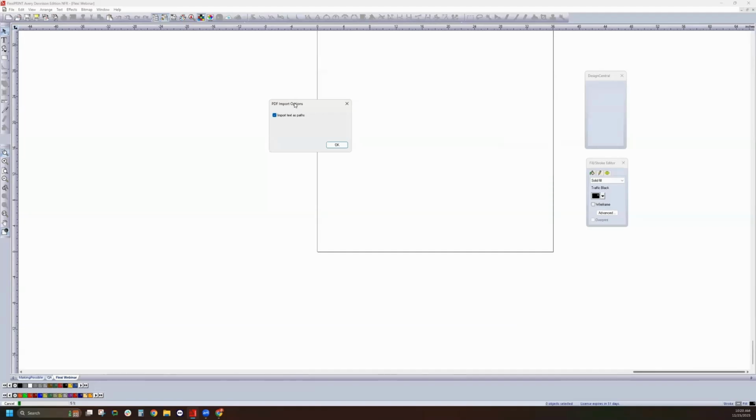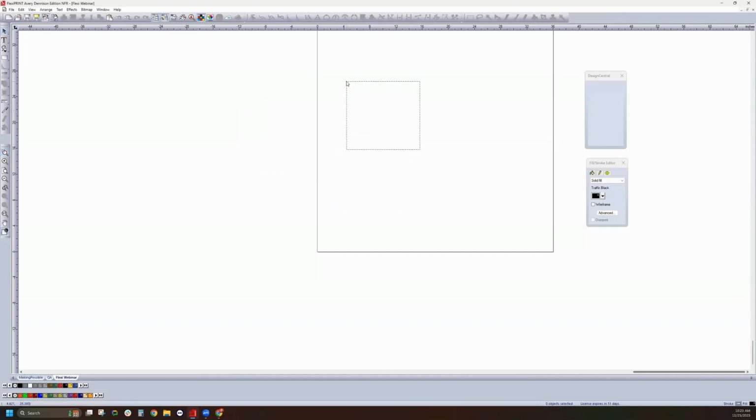If you don't have the fonts, it will take you through a series of substitutions where it'll give you the font that it's trying to bring in, and then you'll have to find a matching font on your computer. That's a little more of an advanced thing, so we won't go into that today, but just know that you'd have to do it if you need to manipulate the text. I'm going to bring these in as paths though.